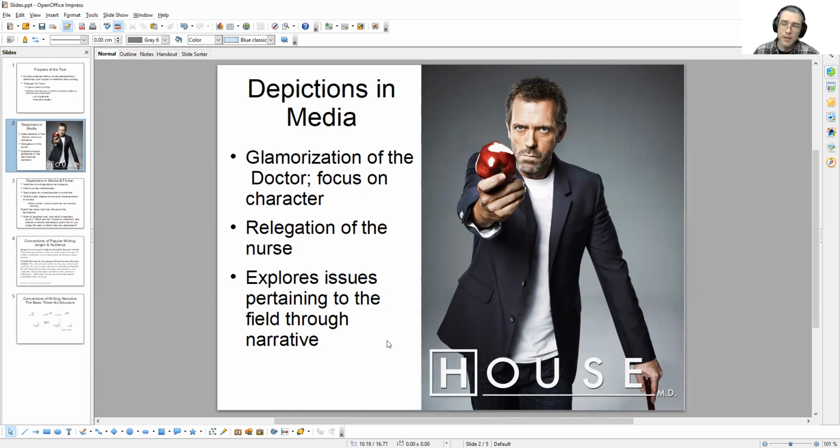Now, one of the strengths of House is that it does reflect on some of the ethical issues that surround the medical profession. However, it does not do so in what we might believe to be the most accurate and truthful fashion. It's good, perhaps, at identifying some of the core issues surrounding nursing and surrounding all the various different responsibilities and roles within the medical community. However, it dramatizes them, it reimagines them and reconfigures them.